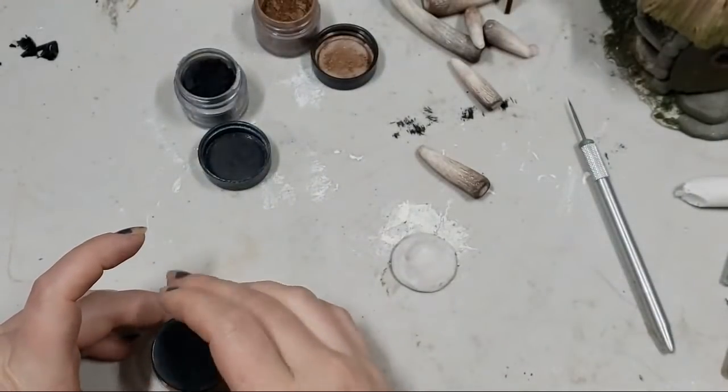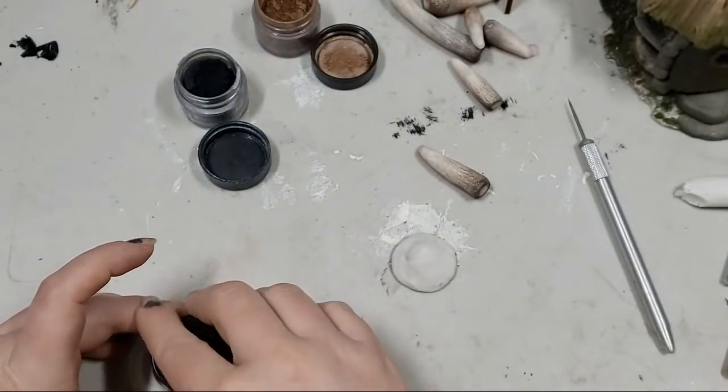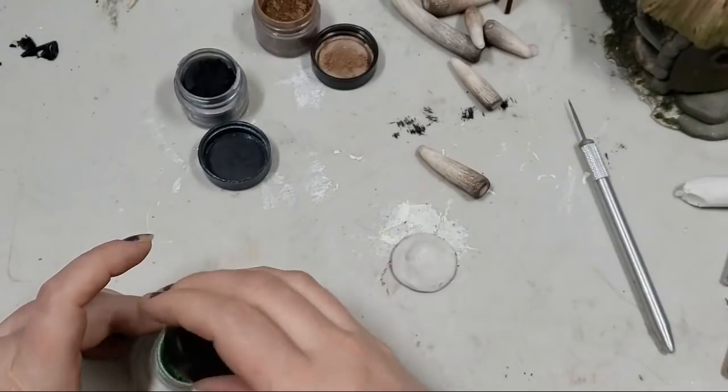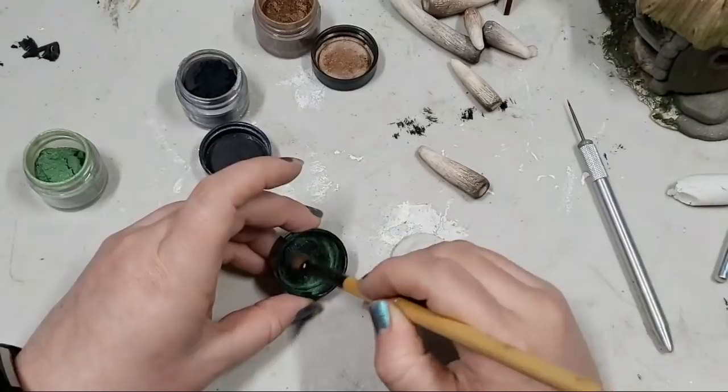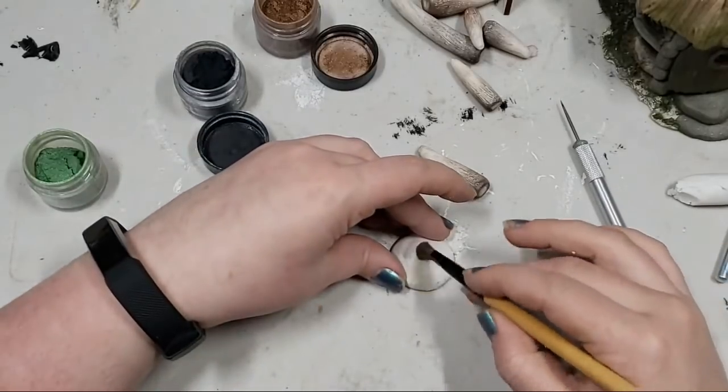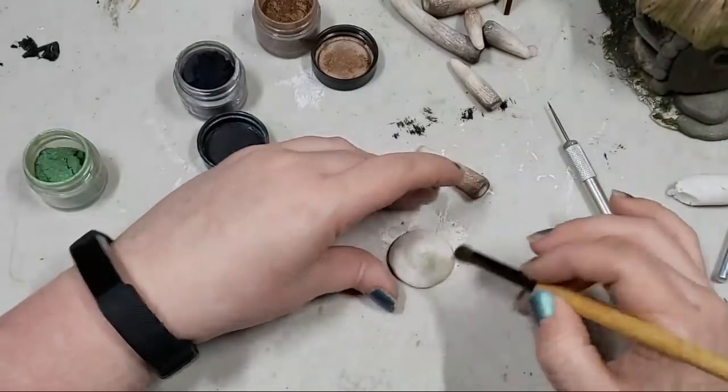I was just going to kind of antique it down a little bit. I know, I'm so boring. I'm going to try this. I really like this metallic green.